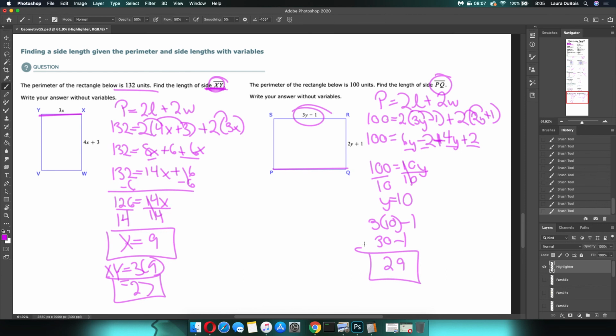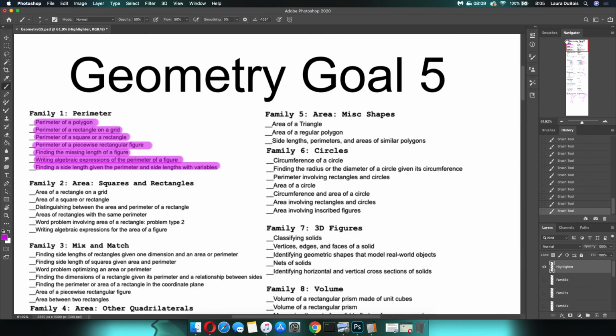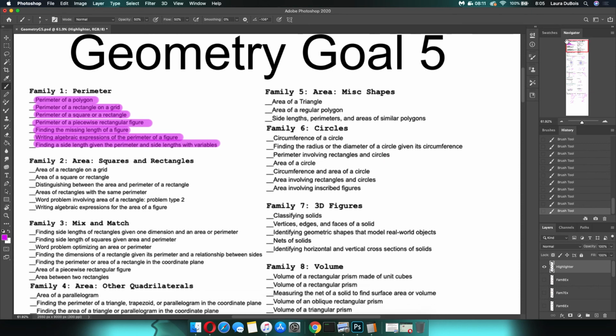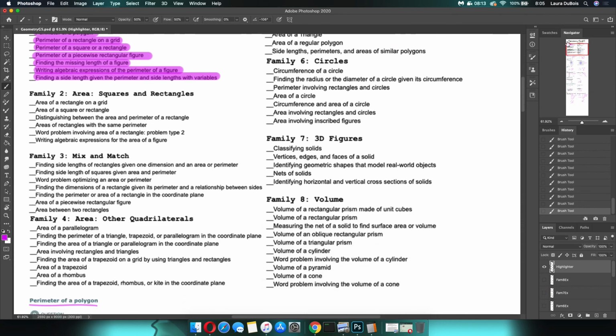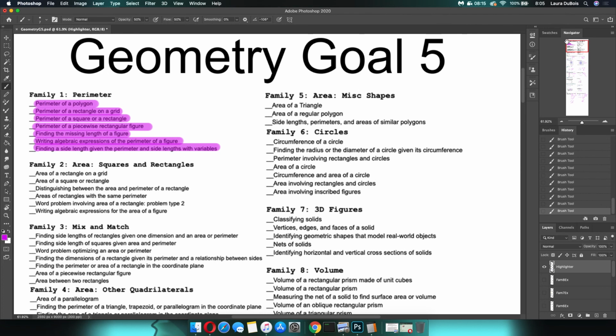And that is everything for the first goal of geometry. I'm going to be having an honest-to-God challenge keeping all of these fitted into one thing. But that's everything for now.